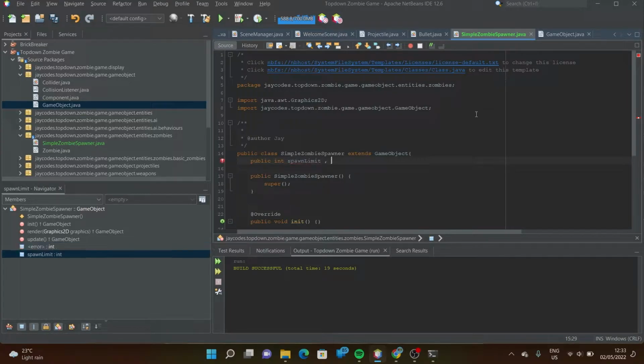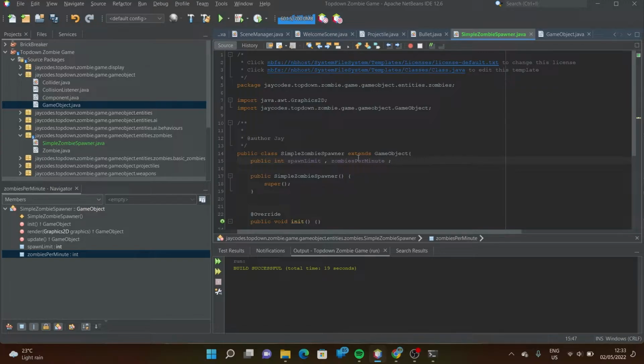I'll create another variable and name it zombies per minute. This will dictate how many zombies I spawn every single minute. I think this is about it.